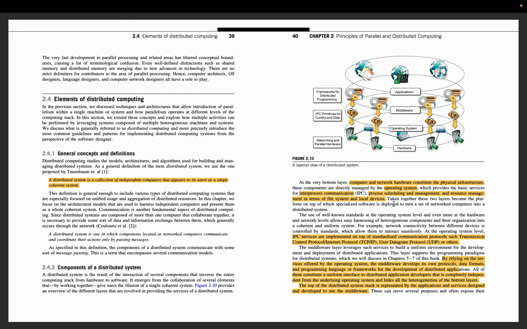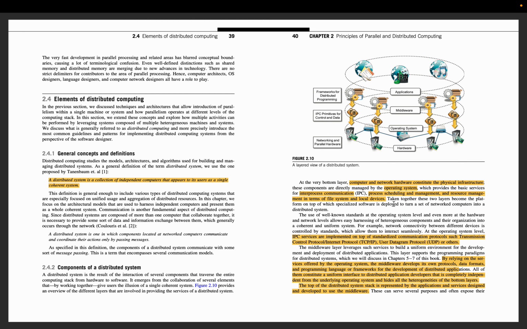Middleware provides a layer of abstraction or kind of virtualization. Okay, it gives a virtualization layer to provide customization to the user. See, it hides all the heterogeneities of the bottom layers, correct?